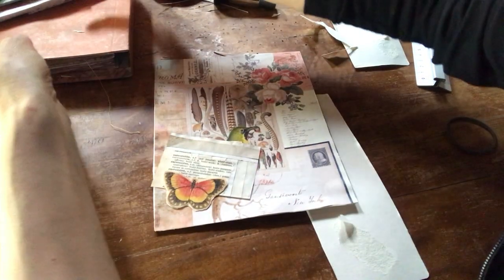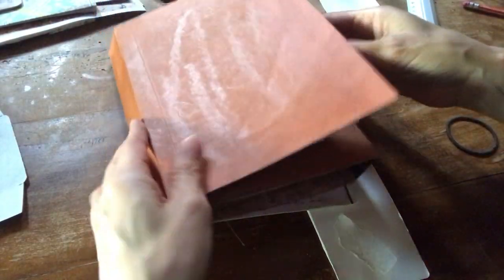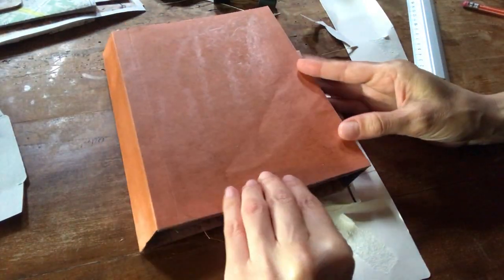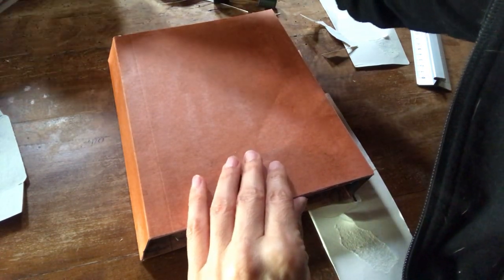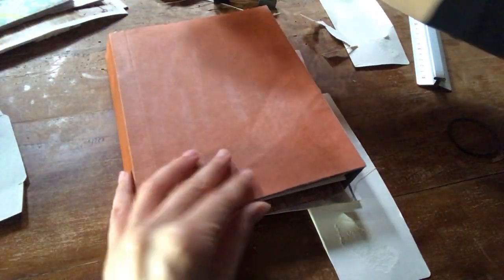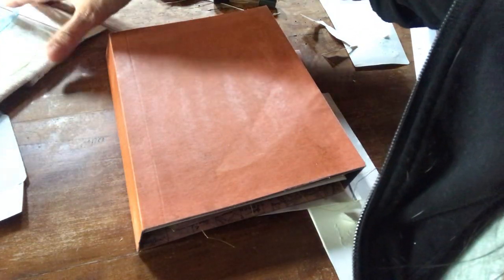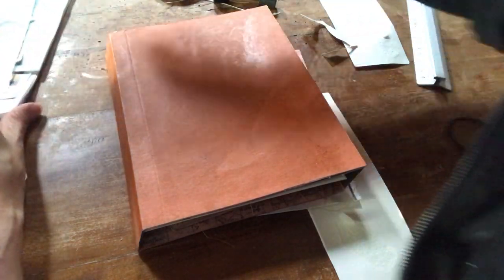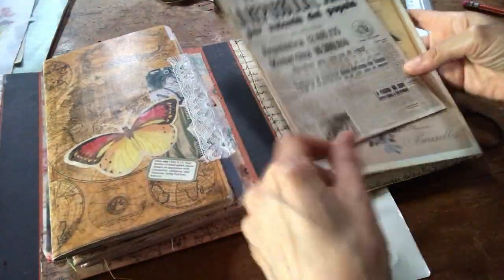I am crafting along with the new journal that I'm making, and I would like to show you my progress. And as you know, it's going to be a Midori style journal, and I am trying to decide what decorations I need to make for these journals. And well, I never come with a plan, so it's all a guess.